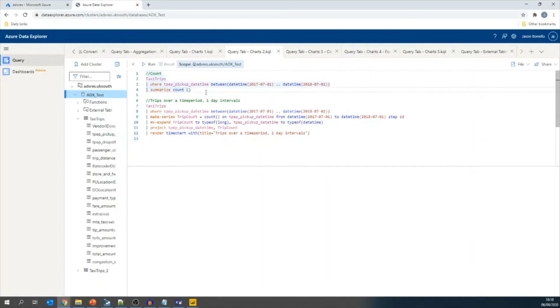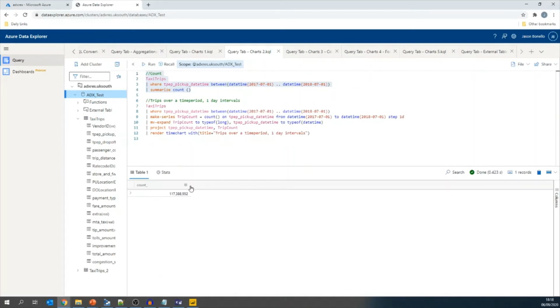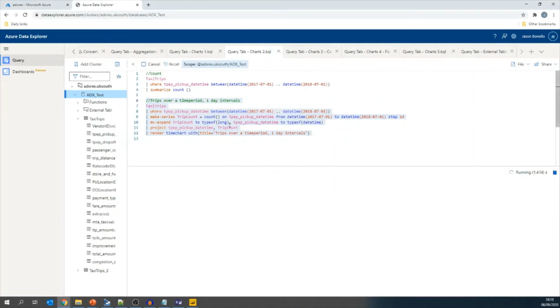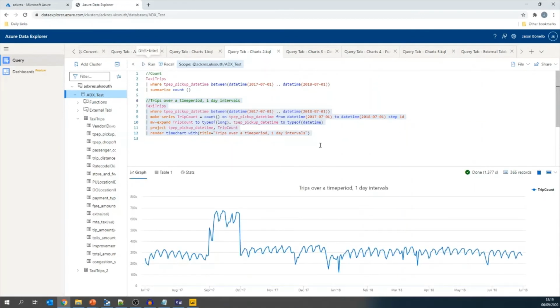Just to show also some other charts. In this case, we are going to focus on this particular data set, which is dealing with this amount of rows. So we're going to do another time chart. We're going to calculate the trips over this time period on a 1-day interval. And as you can see, it is quite fast when dealing with that amount of rows. We can produce a time series graph and see that in here, for instance, there was quite a huge peak as opposed to the other days. So between September and October, there was a peak.